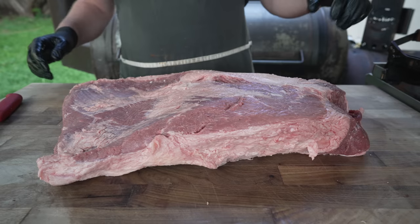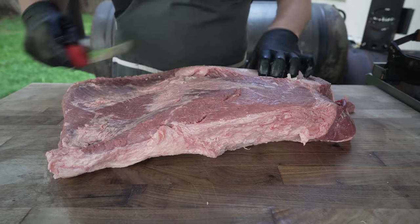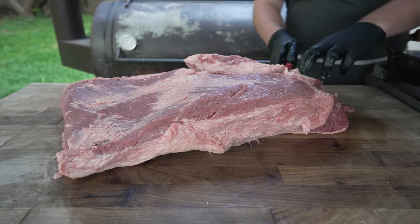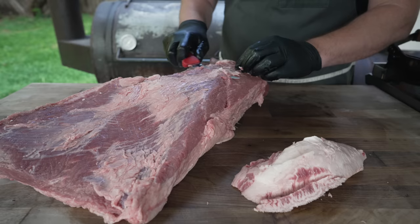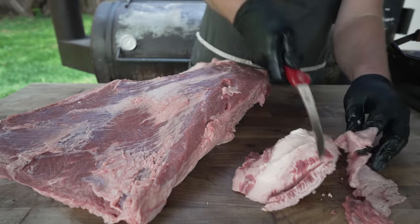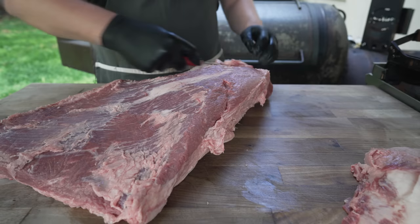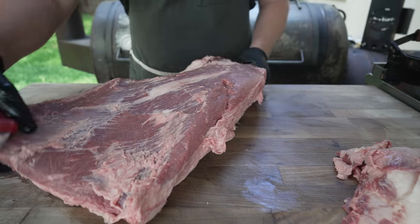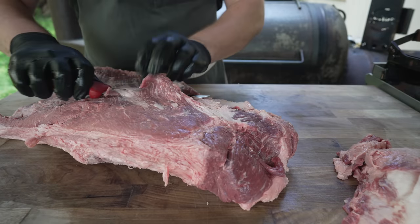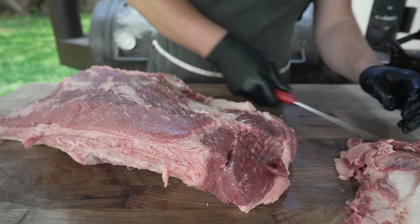But before we get to that stage, we gotta get this thing trimmed up like we always do, starting with this big chunk of deckle fat on the backside. Oh, just follow that natural separation. Whew, that's a big one. Then come and clean up the back a little bit, any of this fat or silver skin you feel like taking off. You've seen me trim plenty of briskets at this point, folks. And if you're new to the game, I've got some dedicated videos that'll go into a little bit more detail than what we're gonna talk about today. But basically, name of the game here is just making it look pretty, aerodynamic, and getting rid of some of the fat, but not too much fat.